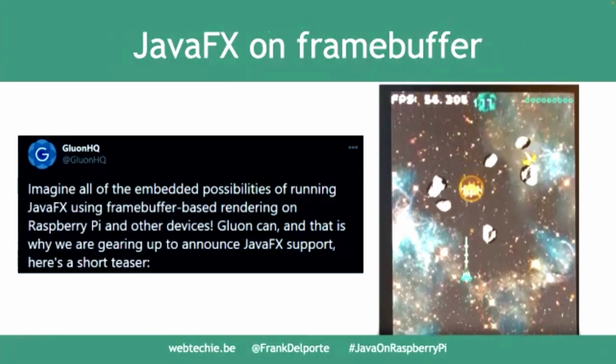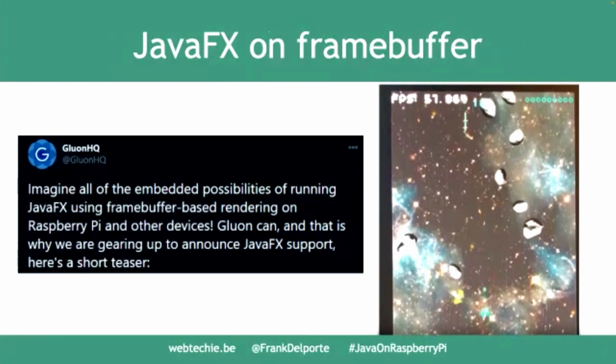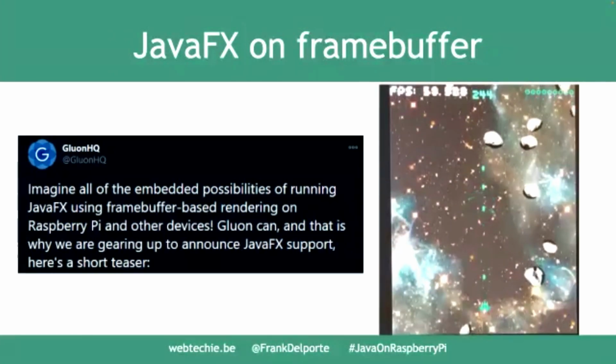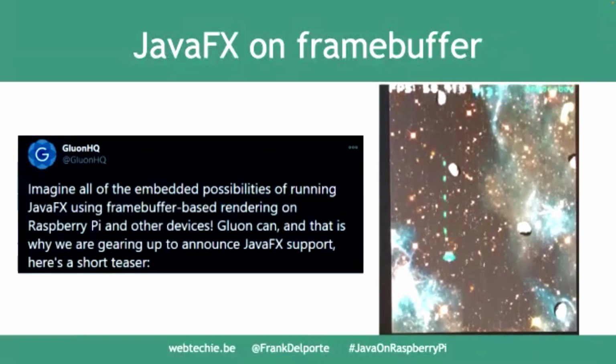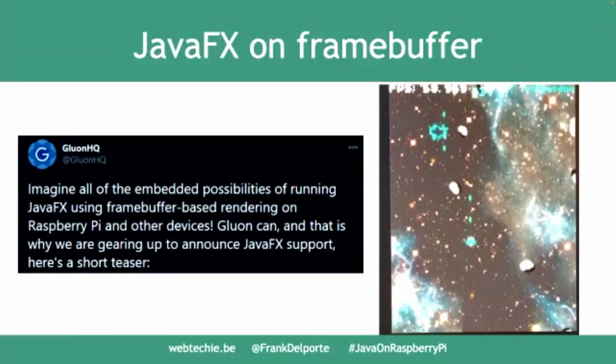So this is again from Gerrit Grunwald, just an example application running on a Raspberry Pi, and you see that the frame rate is up to 60 frames per second. So you have really smooth animations and gameplay on the Raspberry Pi. So you can build your own handheld game console, for instance. There are also, again, a lot of projects in the maker world where a Raspberry Pi is used as a central heart, the computer running in any kind of device.